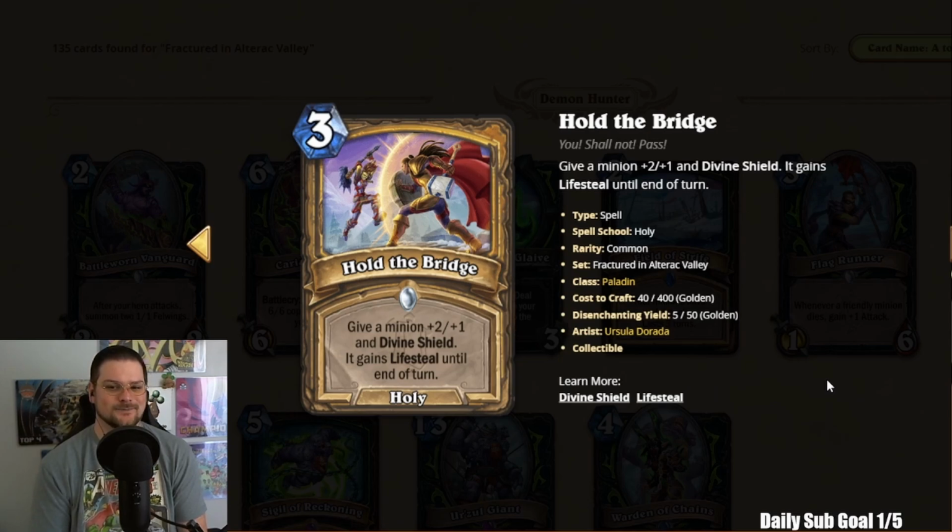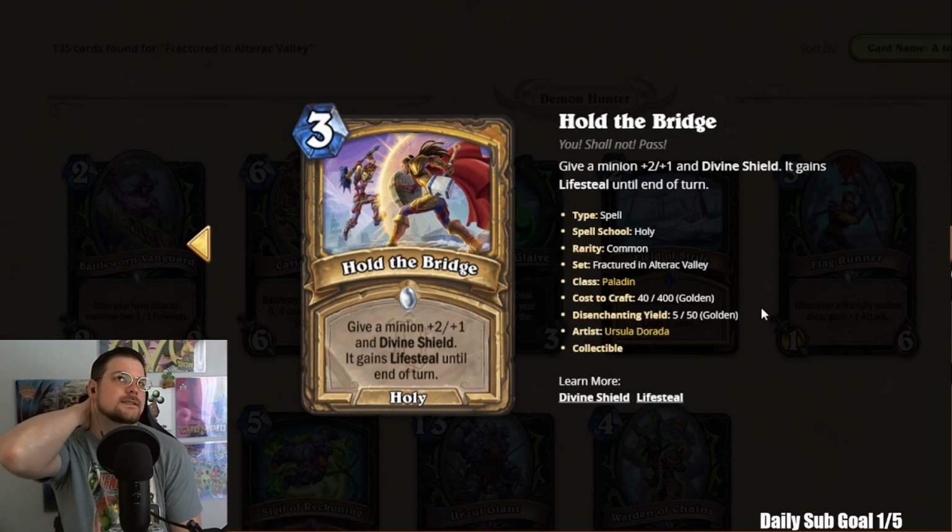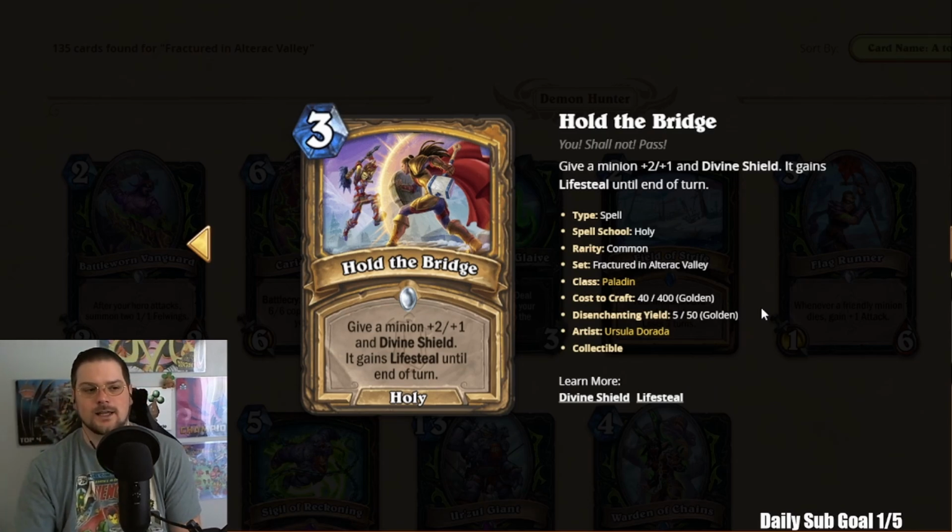This is Samuro with Pyro. It is good with Pyro, but so was that other one. Is it Lightforged Blessing, the twin spell one that gives lifesteal? So this is a good way to give Wild Pyromancer lifesteal that also works on things that aren't Wild Pyromancer. I think it's a little expensive, but maybe it's something.